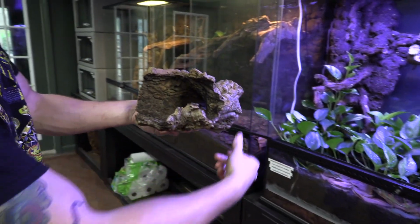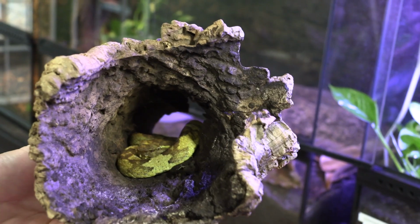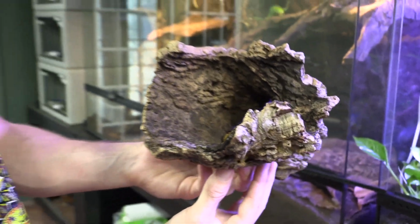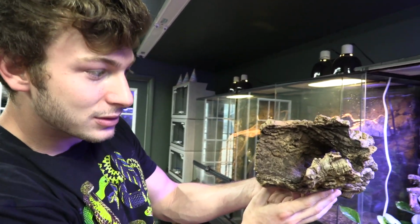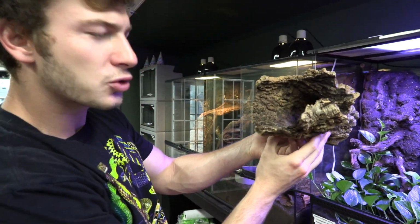Check that out. Chilling right there is a male flat-nosed pit viper, Trimeresurus puniceus, and they're a really interesting species that comes from Java. Not a lot is known about their venom. All we know is that you need to take green tree pit viper anti-venom if you get bit, because they're both in Trimeresurus, the same group of snakes.